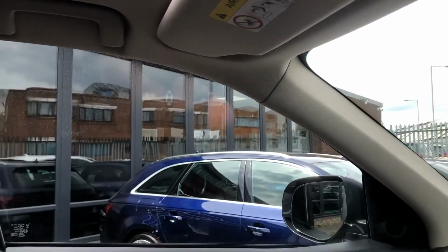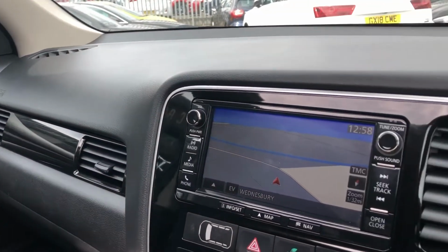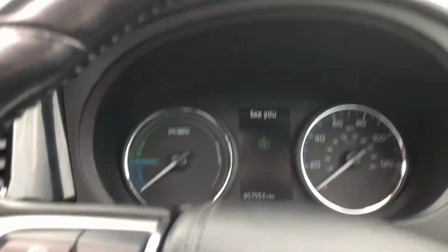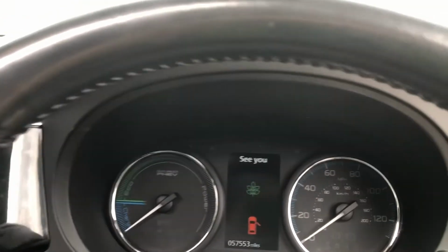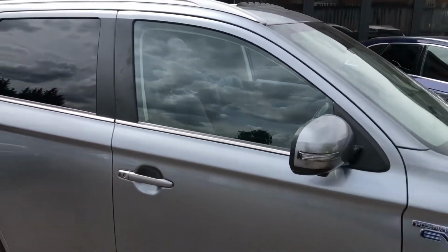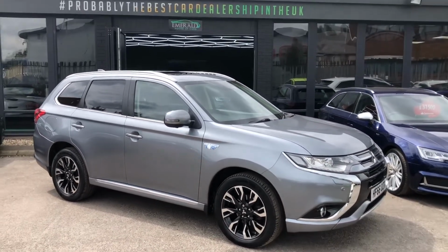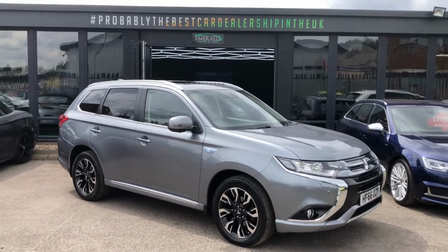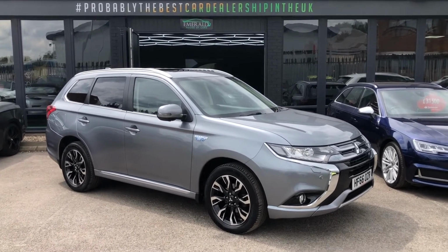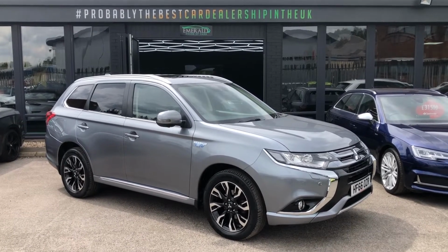But all in all, it is a super fantastic, well specified, luxurious and somewhat surprisingly prestigious 4-wheel drive SUV that of course is EV and will save you from having any large running costs. Now what this has also got is of course the positive 128 point check, passed with flying colours at our on-site RAC approved facility. Now what that means is that our on-site facility have given this a thorough and meticulous cosmetic and mechanical check over to ensure that the presentation, the mechanics and of course the EV components are at their very best for when you take this vehicle.